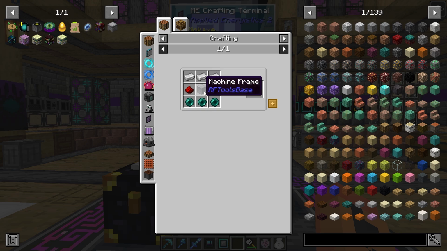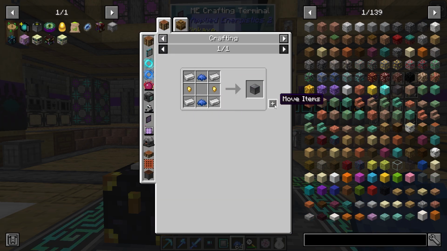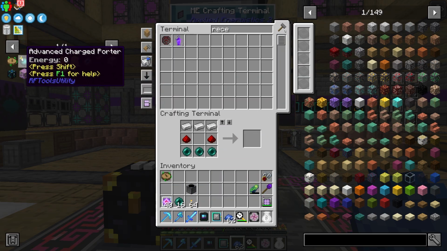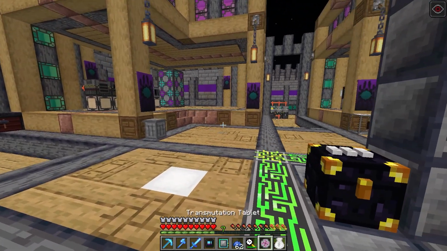We're also going to make one of these matter receivers as well, just so we can teleport home whenever I want to from this point on. It's one of those things I've been missing in my life and just not getting to for some reason. But anyway, matter receiver, then grab a charge porter. Then we need the advanced as well. Well, we don't need the advanced, but now we have the advanced.